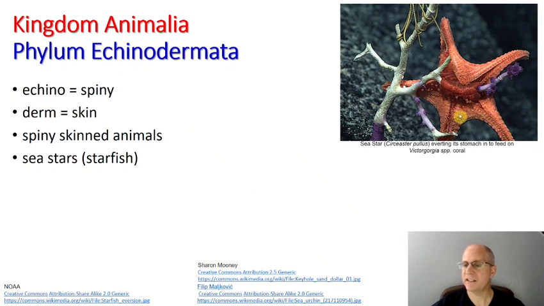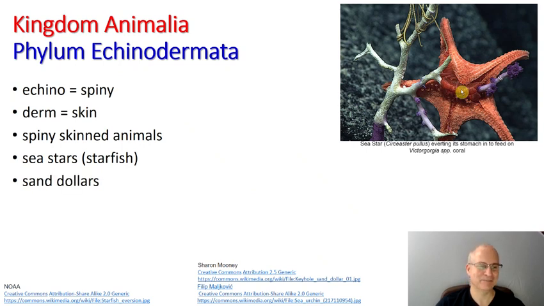But here you can see the sea star. It's using its tube feet, which it moves using its water vascular system to move along. This is a coral. And the way that sea stars feed, they actually evert their stomach. They can actually send their stomach out of their body. In this case, it's wrapping around the coral, and it is literally dissolving away the coral and then absorbing the nutrients, which is the stuff of horror movies if you're a coral, but pretty cool if you're a human watching what's going on there.